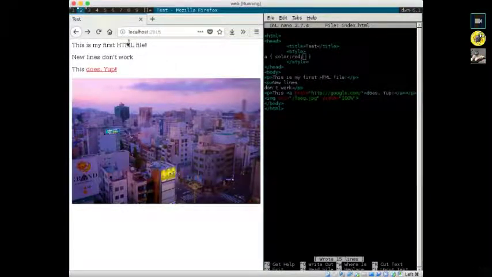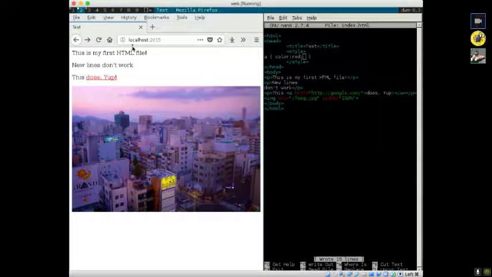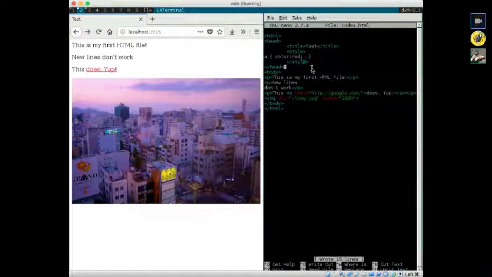So now, this is my first HTML file. It's a really important statement. So what if we make this text a little bigger? This is where more CSS comes in. We can't do this for all p tags because there are p tags that aren't this, right? So what we need to do is add something to this to make it stand out to CSS.